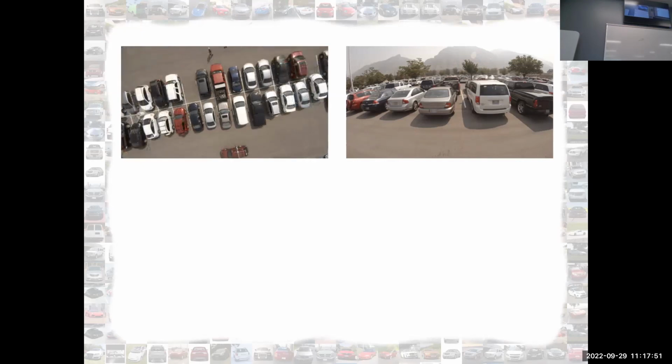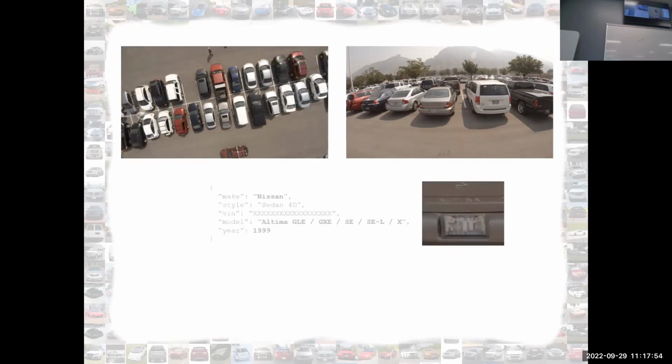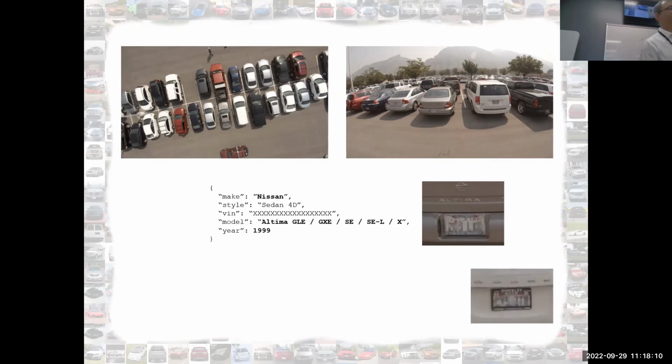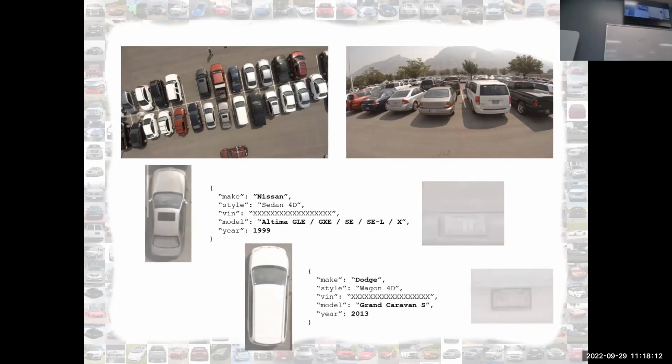So we get overhead views of the vehicles, which is the part that is really important to us. And we can also see the license plates. It turns out there's a public database where you can search the actual license plate, query it, and it'll tell you that particular car is a Nissan Altima. We captured lots and lots of vehicles in a very short amount of time and were able to figure out what vehicle each one is. It's hard to tell, that's your car expert, which I'm not.